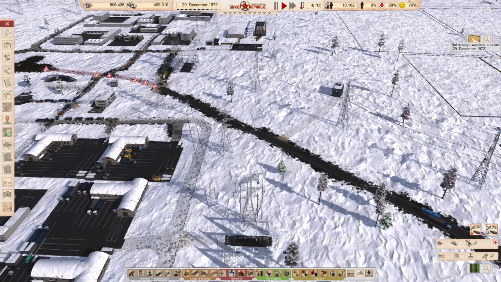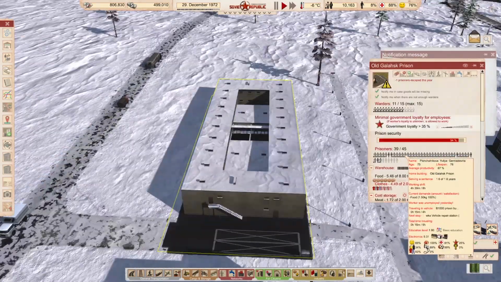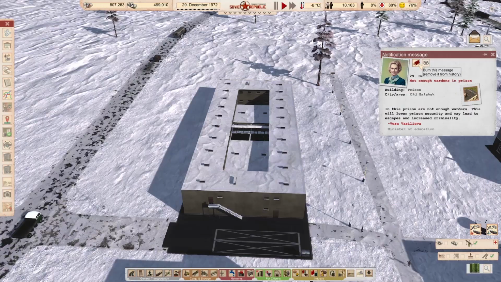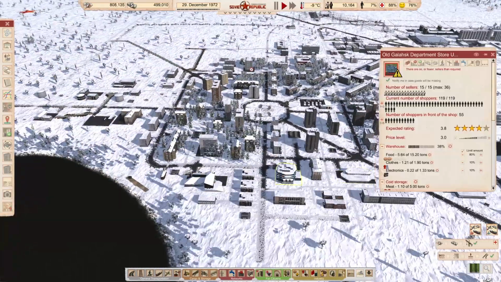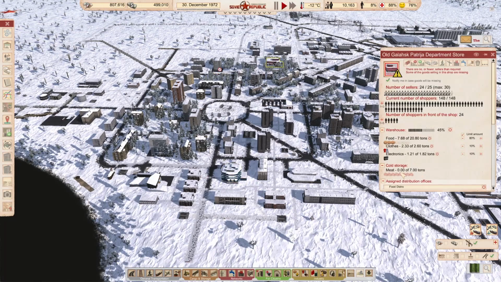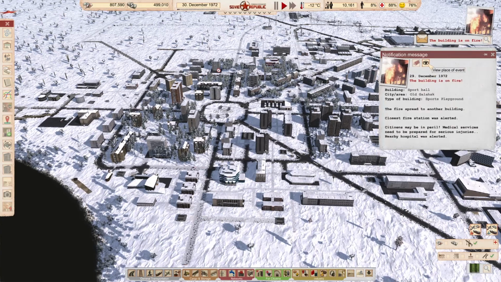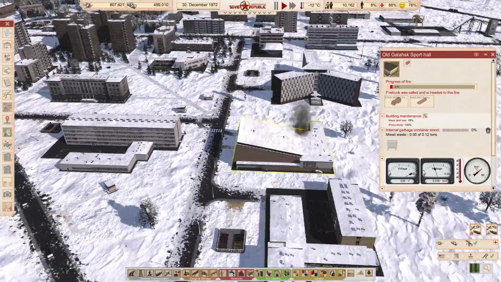In the meantime, this is not related, but here again, not enough wardens in the prison, but the issue from the last episode is resolved. I had a couple of food shortages in some of the shopping centers, and I saw that it was both meat and food. Here we go, straight away. Building on fire. Not really, it's something different. It's no meat, but this is all fine.